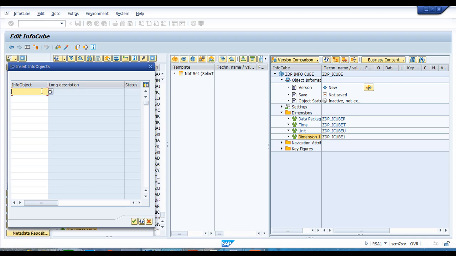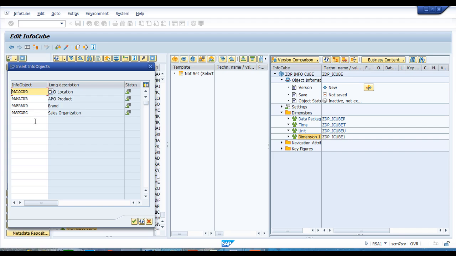And you have to give these characteristics or info object templates which we have given in the data source, like 9A Lucknow, 9A MATNR, 9A brand, 9A VKORG for the sales organization.